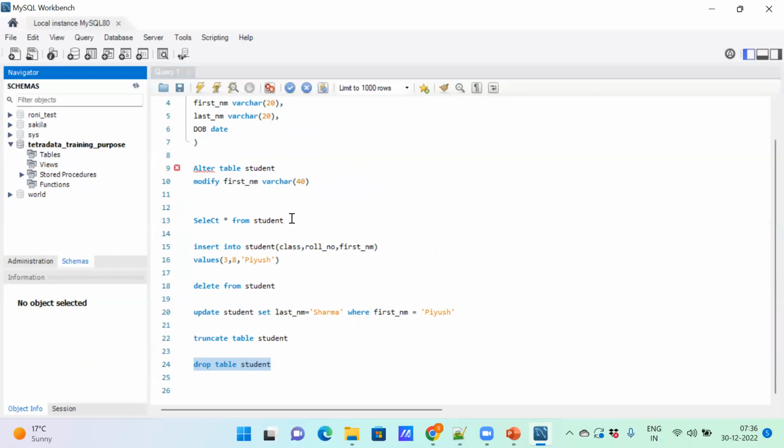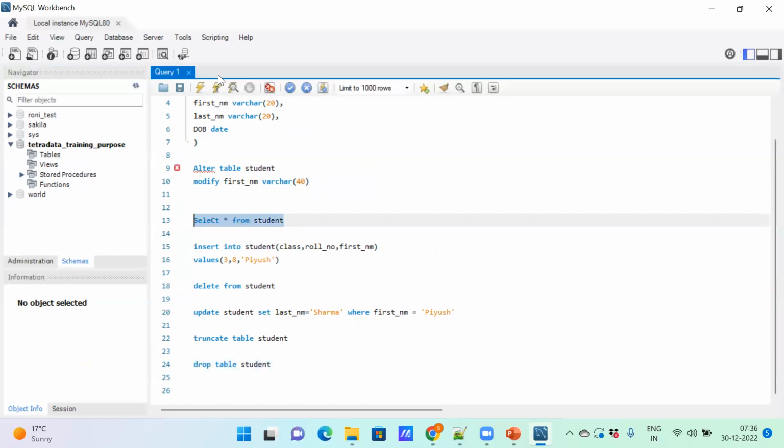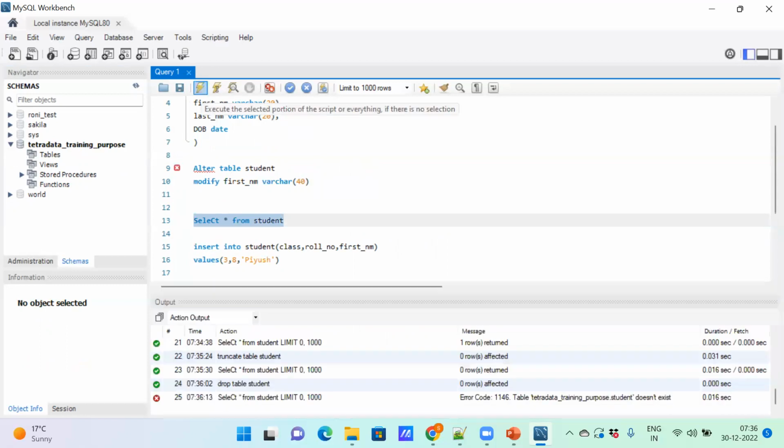If we run the select statement, it will throw an error. The error log says that particular schema doesn't exist. Okay, it is showing in this way.